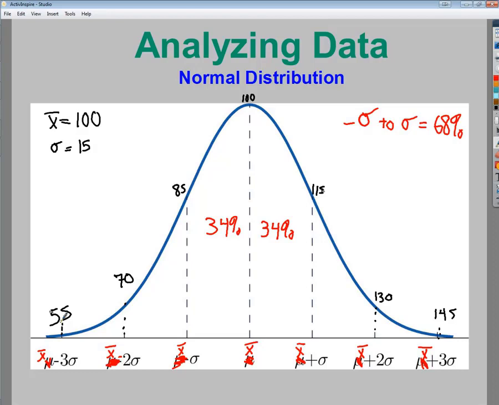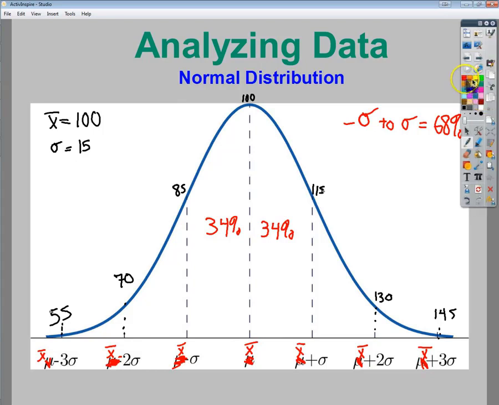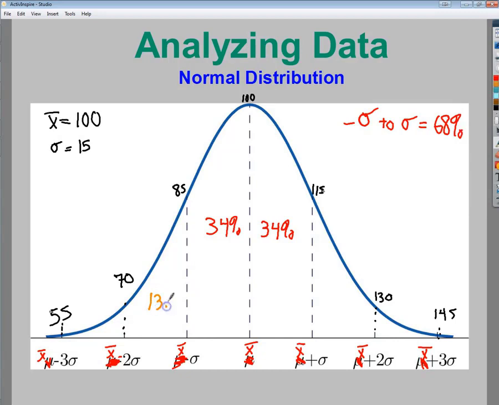Anyway, moving forward, let's look at what percentage of the data falls between 85 and 70. Well, as you can see, like these sets, that's a lot of data that's going on. Whereas here, not as much, because 70 is a lot less data in terms of percentage than would fall at 85. So what we're looking at here is a number somewhere around 13.5% on each one of those sections.